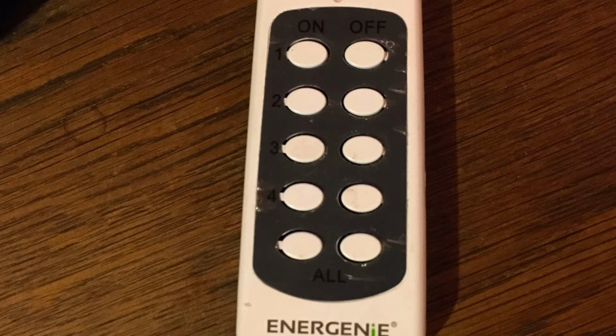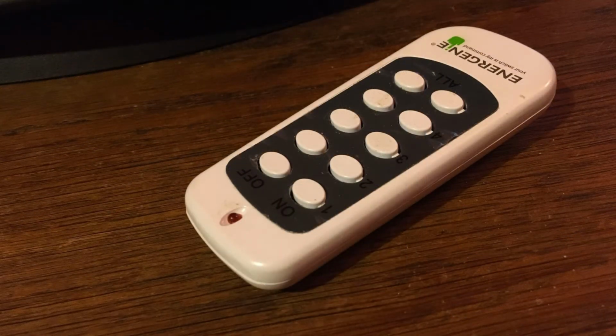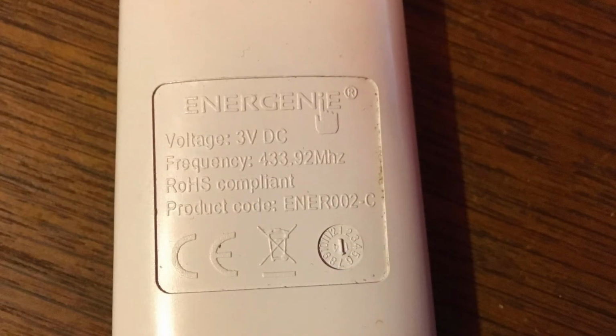Well, how does it work? Looking at the remote, we don't see any protruding IR LEDs like a traditional remote. Also, we know that the remote doesn't require a line of sight. That limits the technology it can be using. As it doesn't depend on Wi-Fi, the only remaining options are either radio technology or Bluetooth. And if we look at the back of this remote, we see it mentioning 433 MHz frequency. So this is obviously using RF.